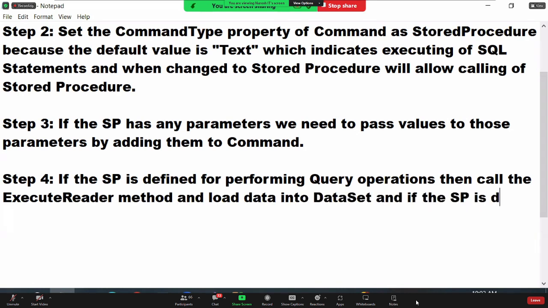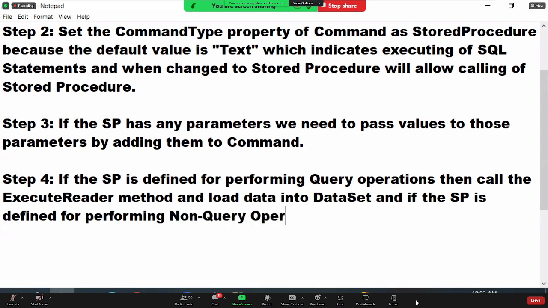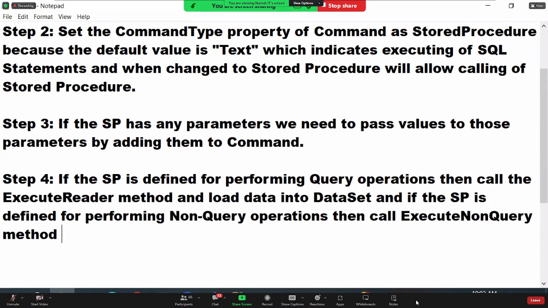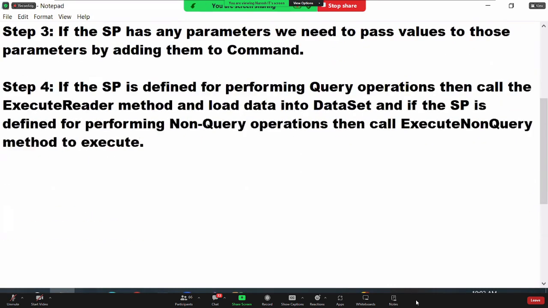And if the SP is defined for performing non-query operations, then call the execute non-query method to execute. You know this already. I did not teach you anything new either. Read the last point.